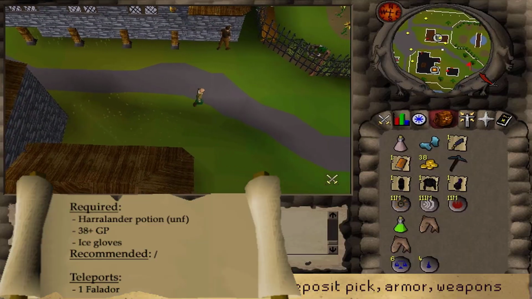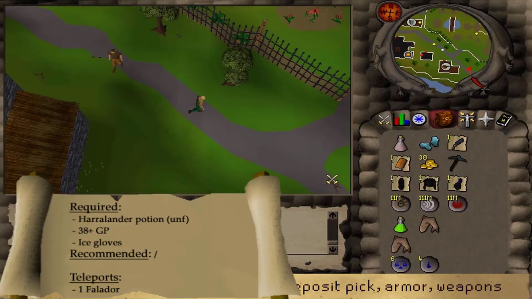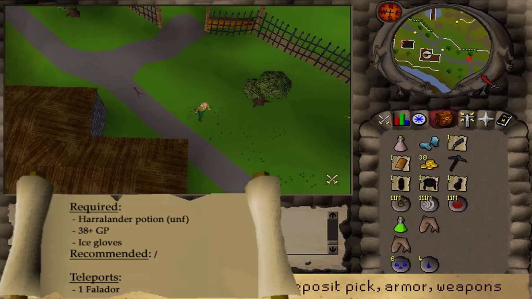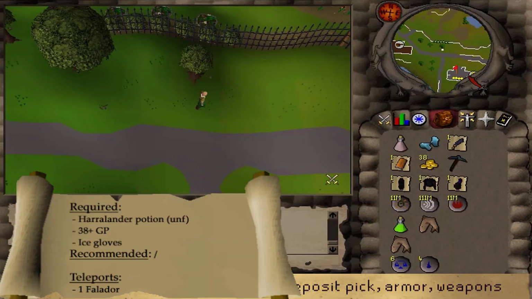To make Blamish oil, we will need 25 Herblore and an unfinished Harralander potion. After we have made that potion, we are heading to Entrana. So make sure that when you're visiting the bank that you deposit your pickaxe and all of your weapons and armor. Enchanted jewelry is allowed.